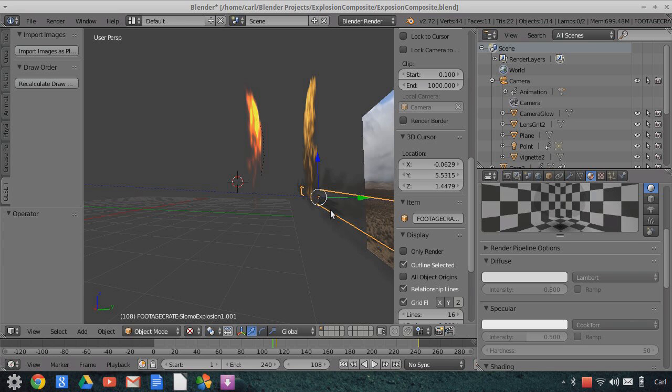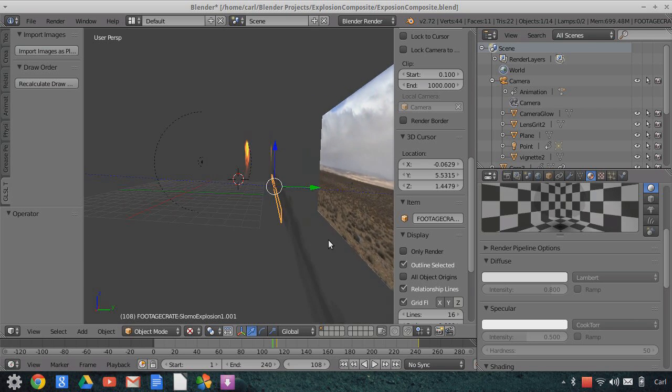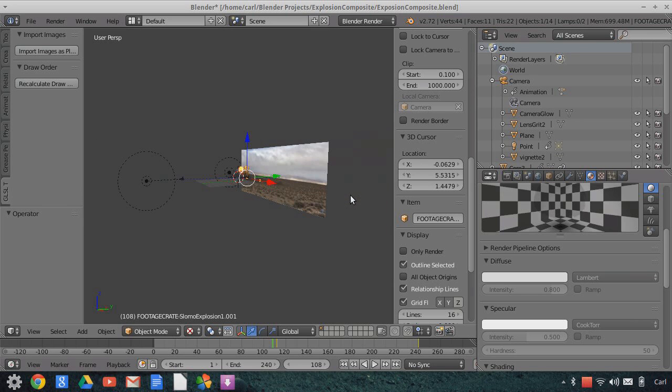So this is the same kind of technique that you would use in any other compositor. Very much the same kind of thing, but we're doing it in Blender in three-dimensional space. Okay, so you see how all these things are stacked up. And then in the very background, we have our background image. And one other asset back here behind this is the flash that we see.